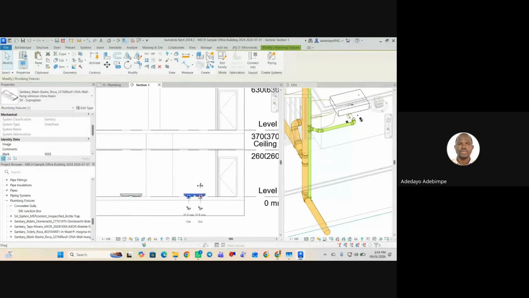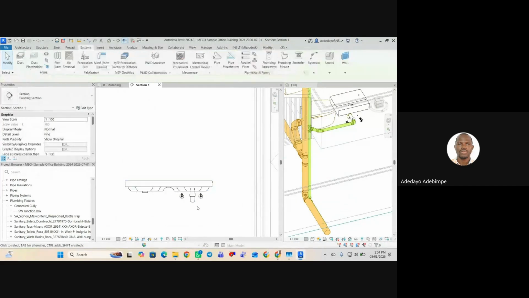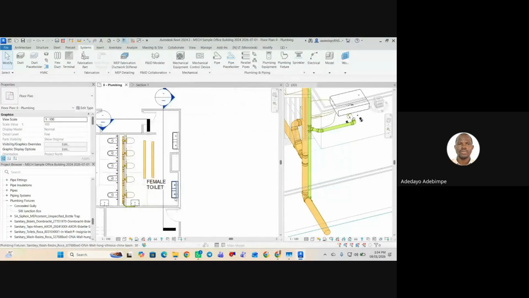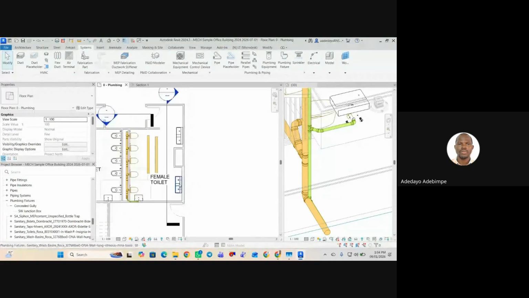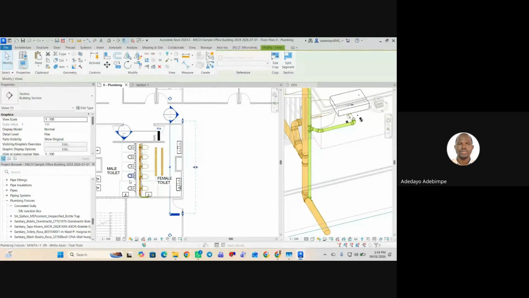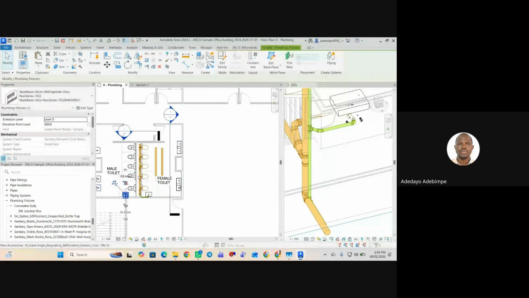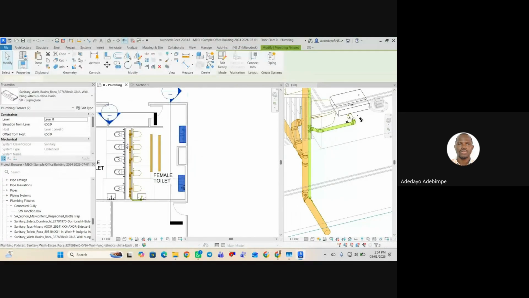My wash basins are on the floor. I'll click on them. Change my elevation. Let's do 600. Right? Let's say 650 for more convenience, so that I have a P-trap connected to it. Okay, let's see what we used for our former one. Okay, we used 850. So let's just change this to 850 as well.